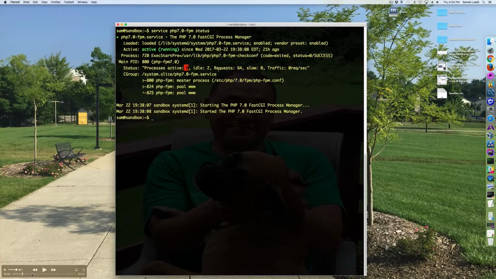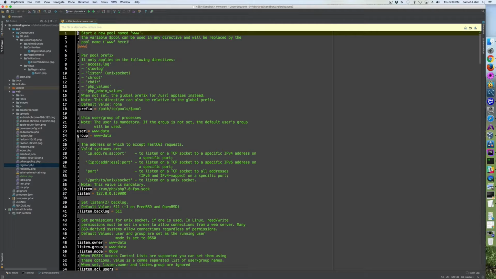What we are interested in is that when we run this command, we get the status of PHP-FPM, but it looks like this and it's in the console. What we're trying to do is get the PHP-FPM status in a web browser. So, as the case usually is with me, I go trying to figure out one thing and I end up coming across a whole bunch of more things which are also interesting. So, while I was going over the configuration file, these are some of the things I found out.